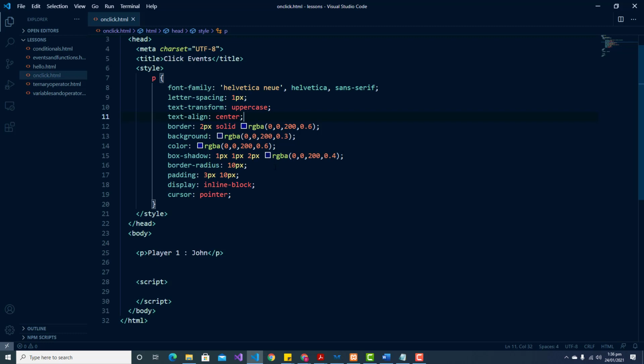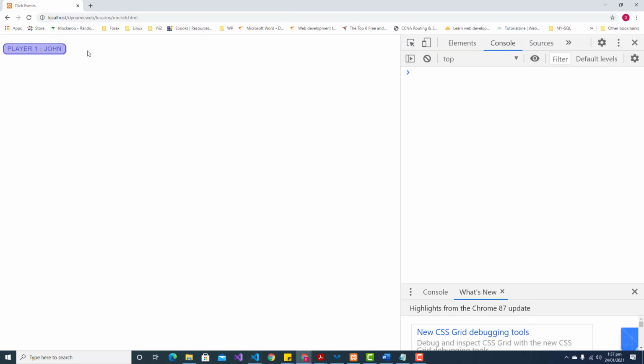We've given it some padding so that it stands out a bit from the page. I'm giving it an inline block display and also a pointer for our cursor. So if we hover over it, it turns into a pointer. All right, so you can use CSS to achieve this, and it looks pretty nice.